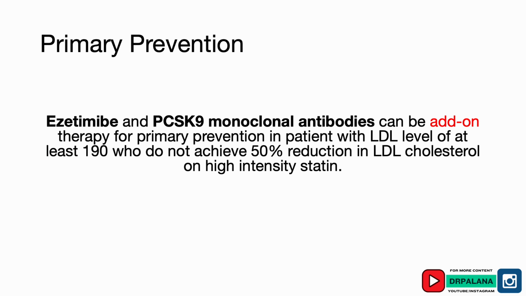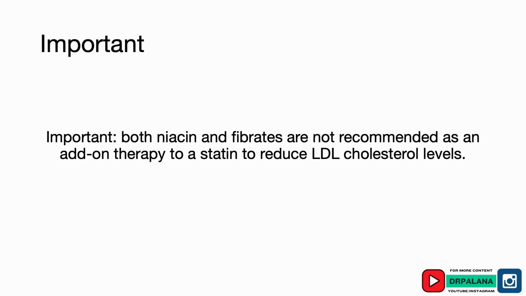Ezetimibe and PCSK9 monoclonal antibodies can be add-on therapy for primary prevention in patients with LDL level of at least 190 or who do not achieve 50% reduction of LDL cholesterol on high-intensity statin. It is also important to note that both niacin and fibrates are not recommended as an add-on therapy to a statin to reduce LDL cholesterol levels.